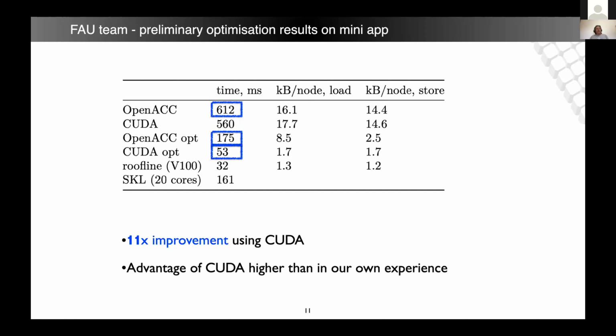And the advantage that they obtain by using CUDA is higher than the one that we had experienced, at least 2 times. And this would be a good reason to go to CUDA. And moreover, if we can do this automatically or transparently for the developer, this would be ideal. So I'm very optimistic about this work that they have been doing.